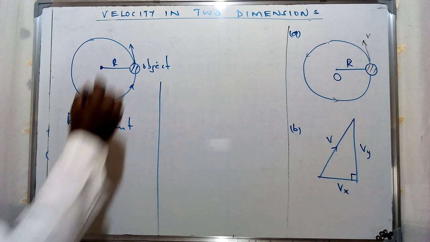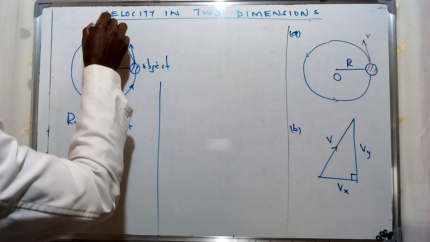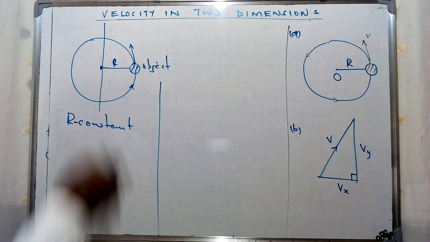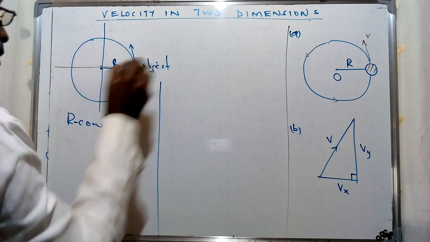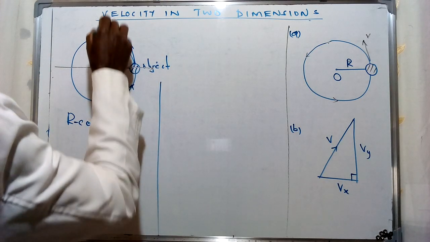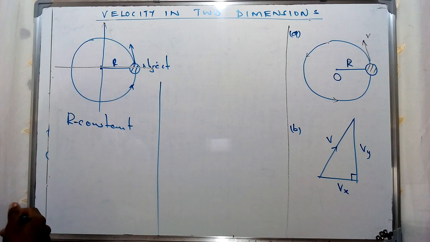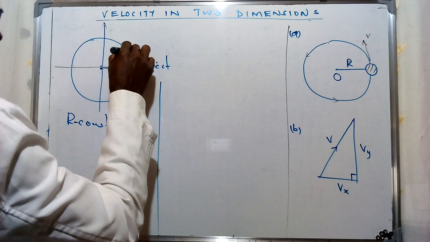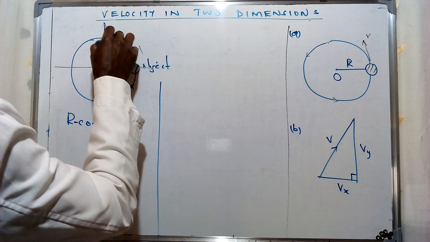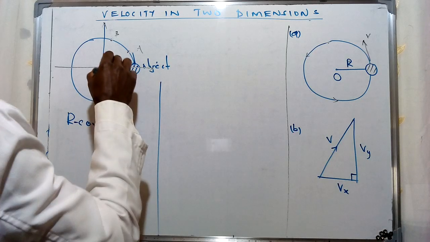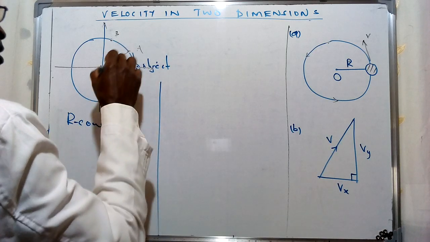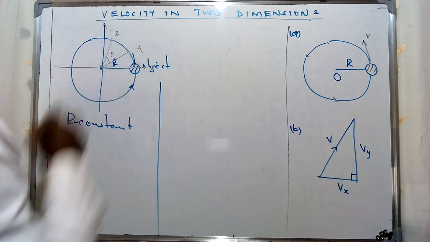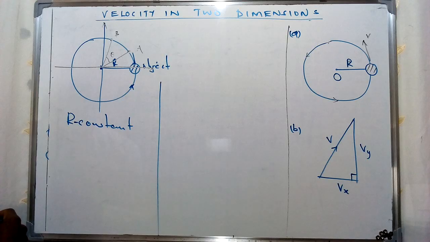Now we can describe the motion of this particular object in two dimensions by using a two-dimensional Cartesian coordinate system. So we're going to use the Cartesian coordinate system to illustrate the motion of this specific object, whereby at a particular point, if I may give, for instance, this particular point to be A and the next to be B, we're going to have this specific object move from the point A to B, and this is going to result in an angular displacement given in terms of delta.